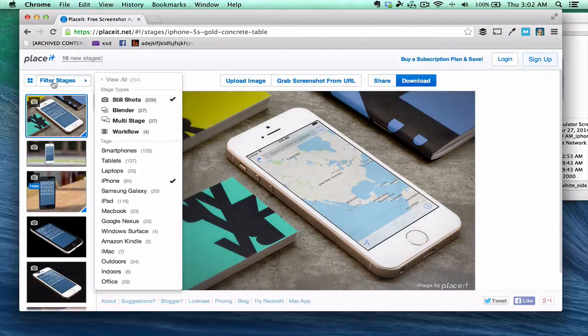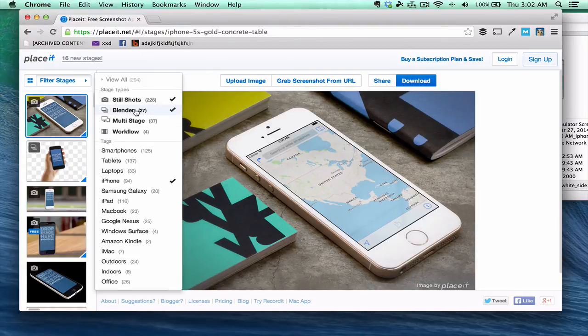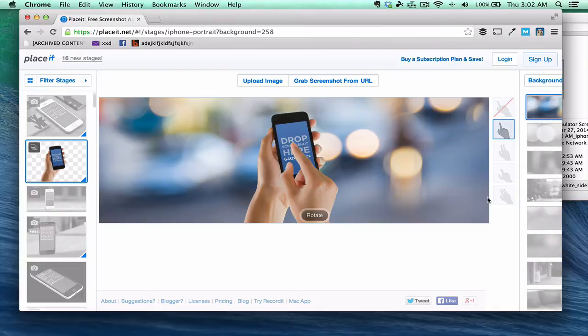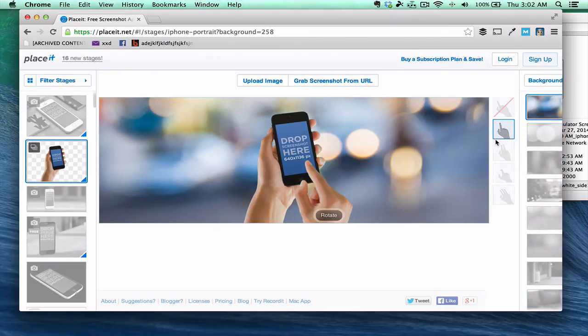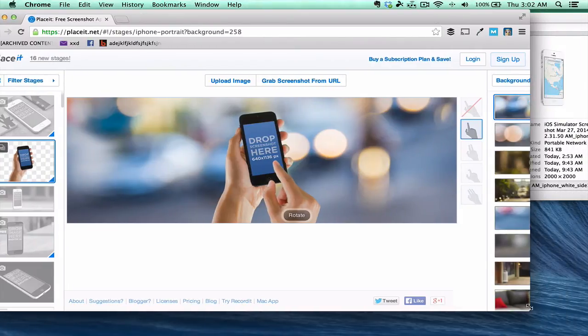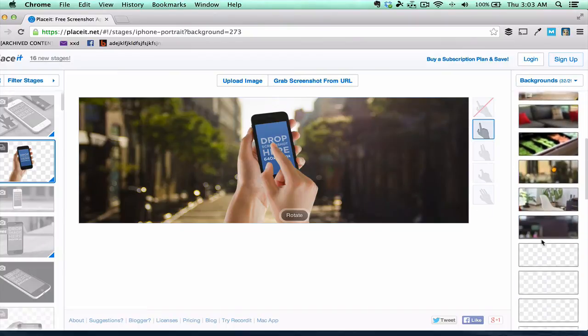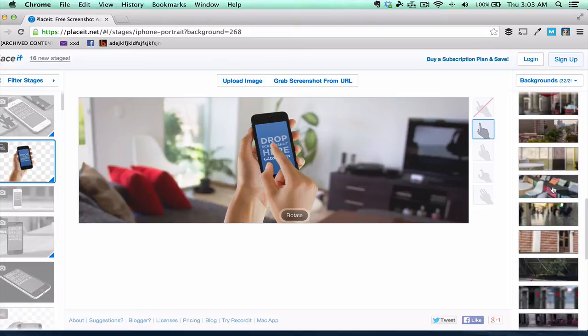The other thing to look at with this tool is, first, you have a lot of different devices that you can pick from, but you also have what they call Blender, and for Blender you can do things like moving hands. So here, for example, there's a hand I can move around. I can add my screenshots here, but I can have a hand here that can click on different parts of the screen. I can also have different sets of fingers. Here, for example, I can say when someone's pinching the screen to zoom, or using three fingers. I mean, all kinds of gestures that you can customize here. That's pretty nice. And the same thing on the background, I can also pick different sets of backgrounds that are provided here, depending on the type of application I want to have.